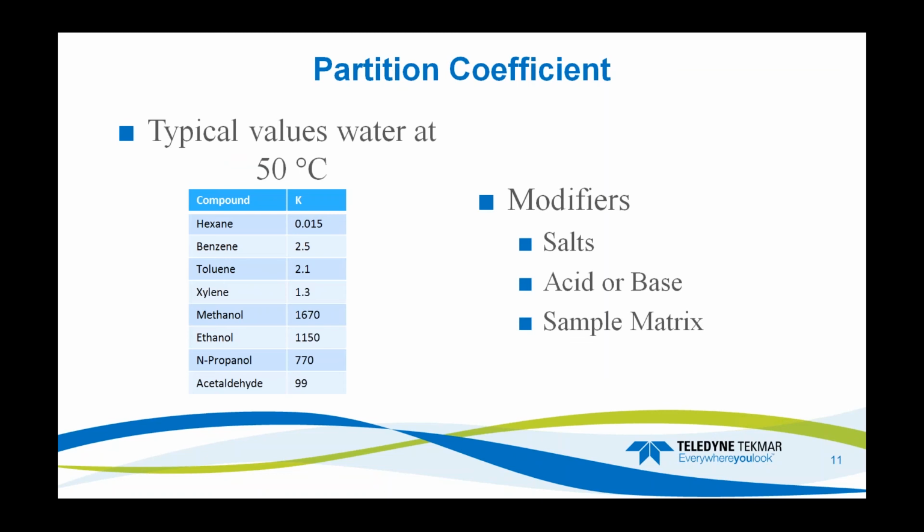One way to change the partition coefficient is to add modifiers, which can be salts, potassium chloride, ammonium salts, things like that, acids or bases, depending on your compound, going down to pH 2, going up to about pH 10 can help. And also the sample matrix itself can create a modifier. When we were doing paint samples, we realized that we could take paint samples, which are water-based latex paint, up over 100 degrees and get some better results from that.